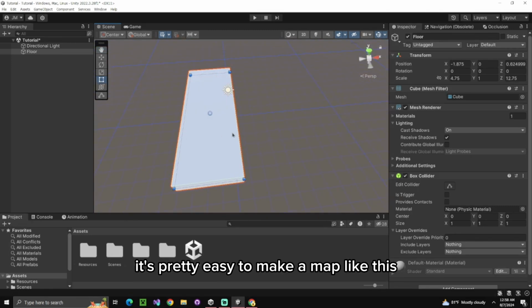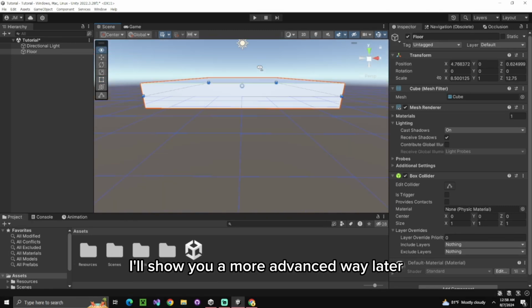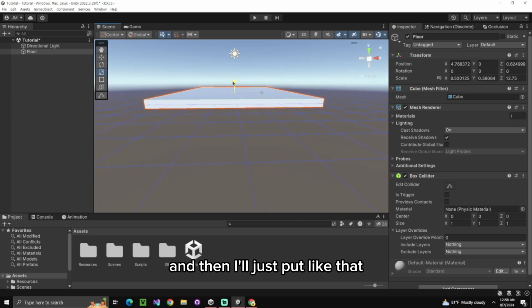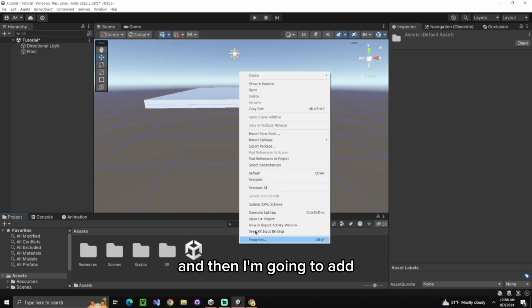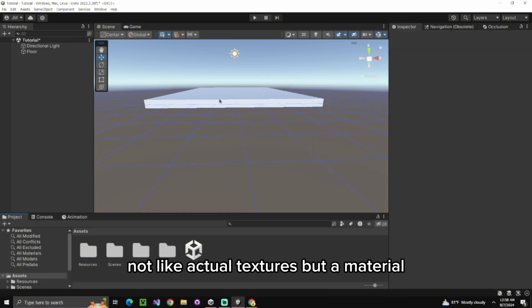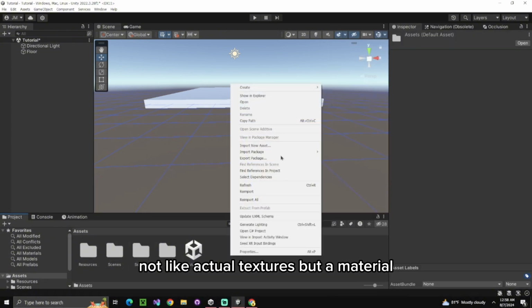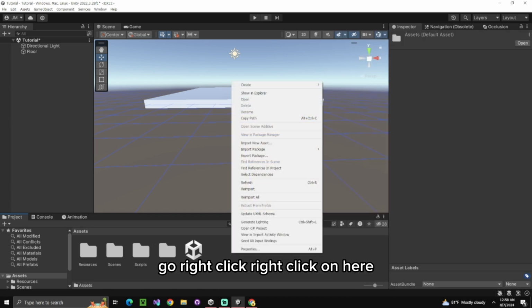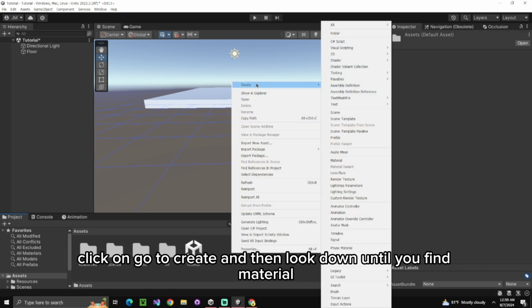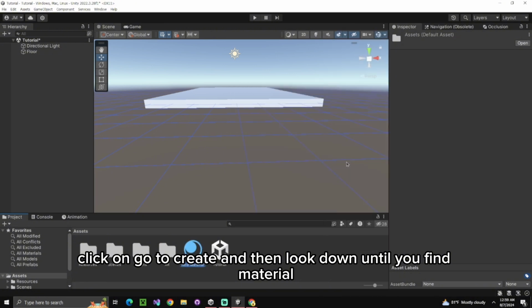It's pretty easy to make a map like this. I'll show you a more advanced way later, and then I'll just put it like that. And then if you want to add a material, not actual textures, but a material, right click on here, go to create, and then look down until you find material, name it whatever you want.